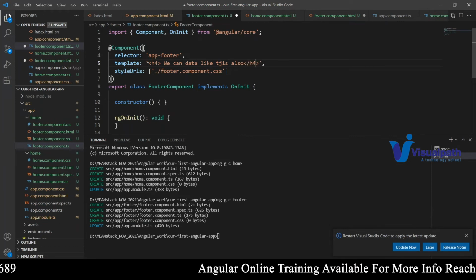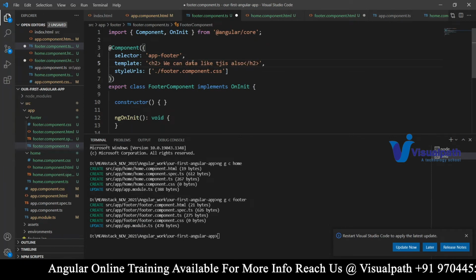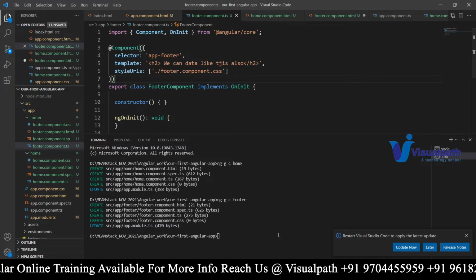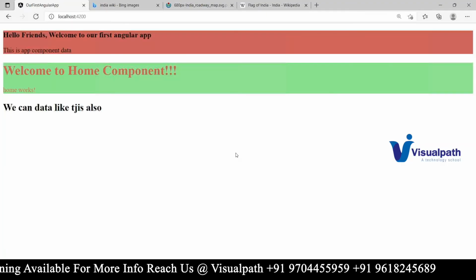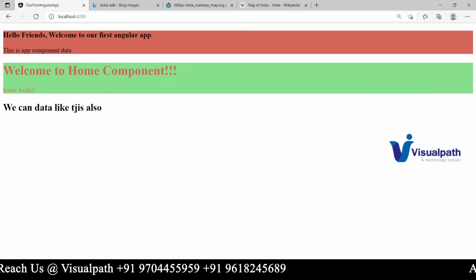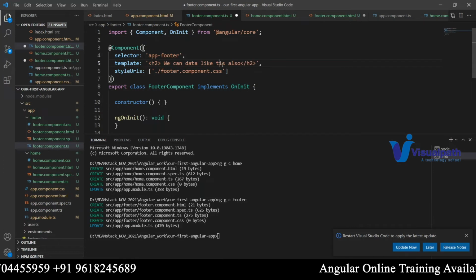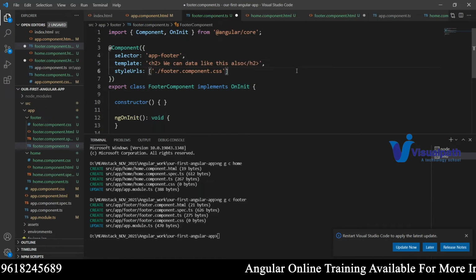We can add data like this also. Just like that, some text should be there. Now just go to your application. You're able to see that we can add data like this also, which is the template.